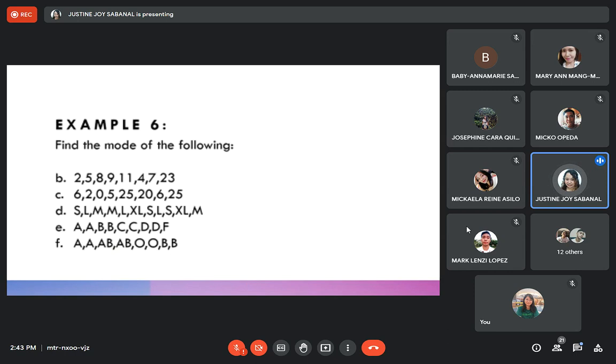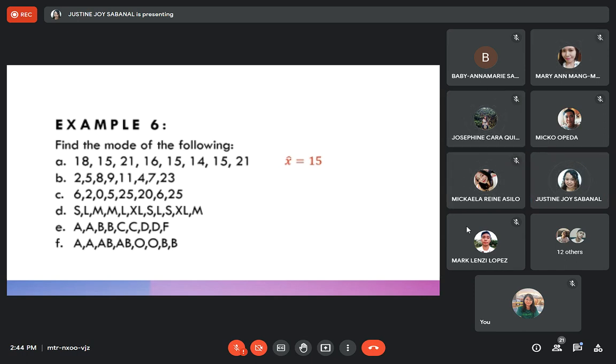Find the mode of the following set of data. For letter A, we have 18, 15, 21, 16, 15, 14, 15, and 21. Ano yung value na pinakamadalas na nauulit? 15 po. Okay po. So, yun lang ang lalagay nyo as a value of mode. The mode is 15. Ngayon, anong classification nung mode na na-identify nyo? Unimodal, pag isang mode lang. Bimodal, pag dalawa. Pag tatlong mode yung nakita nyo, ay trimodal. Pag higit sa tatlo, multimodal.